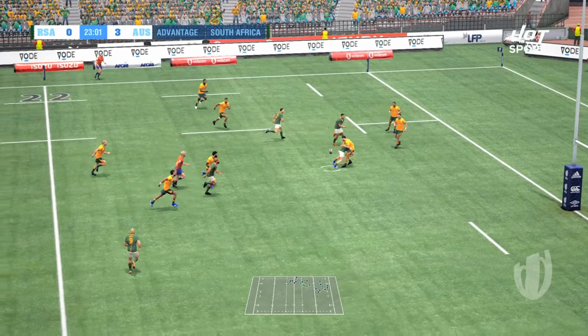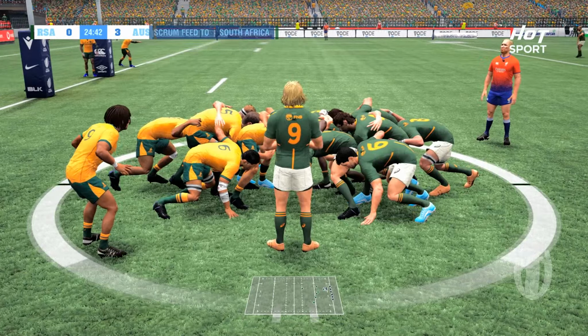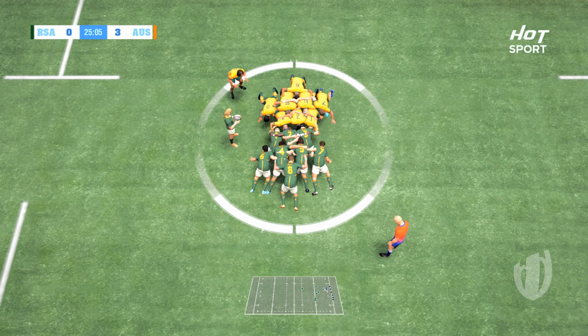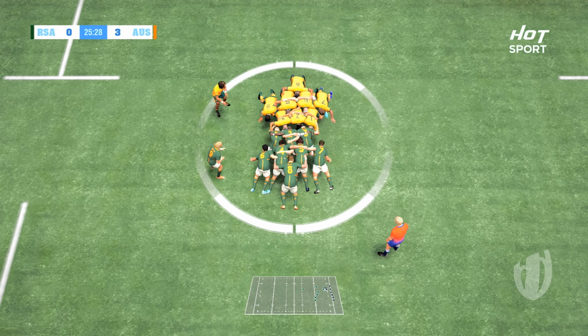Kicks it way downfield, and knock on. It's a costly fumble. And here they go, another opportunity here to strike. Good hit. And a good battle going on here. And holding it.